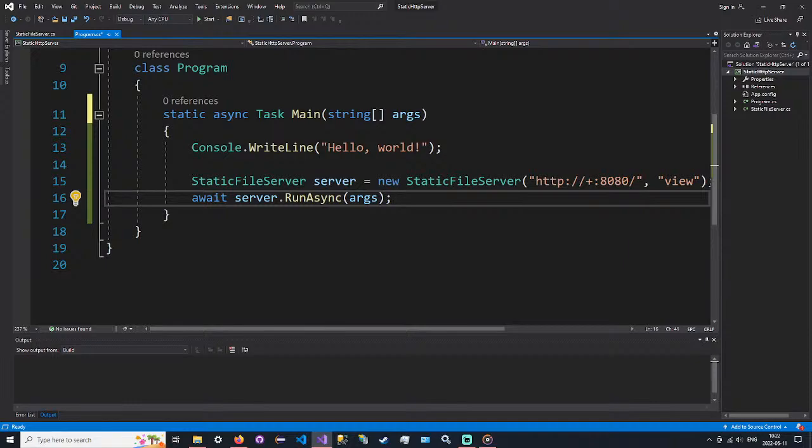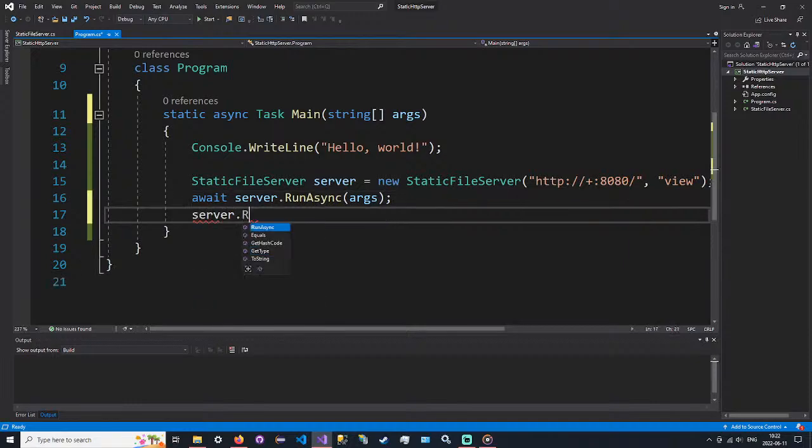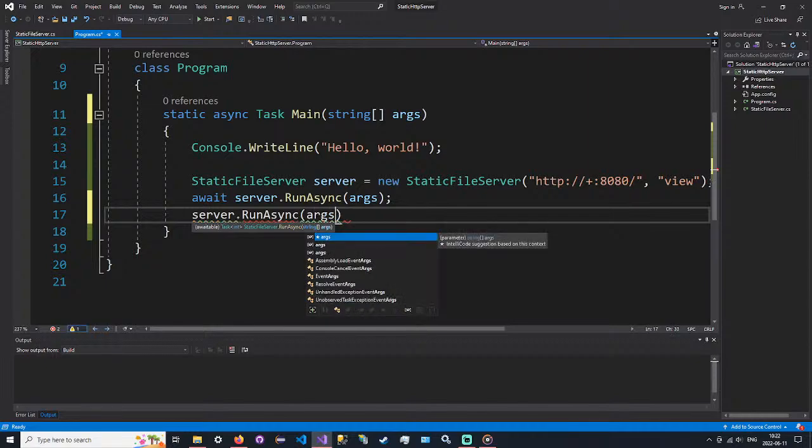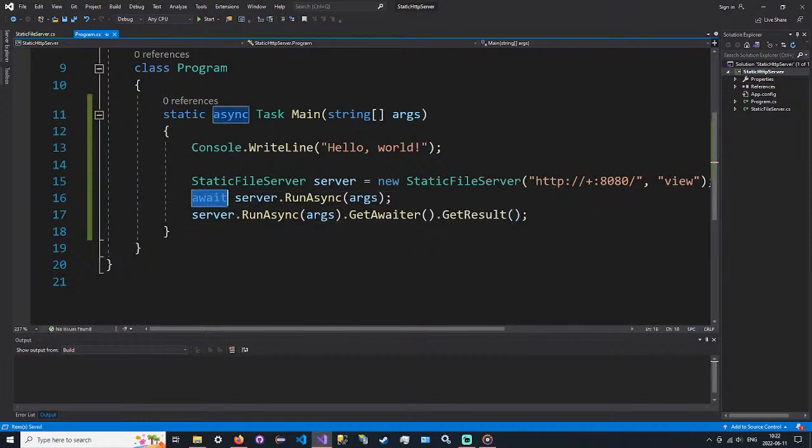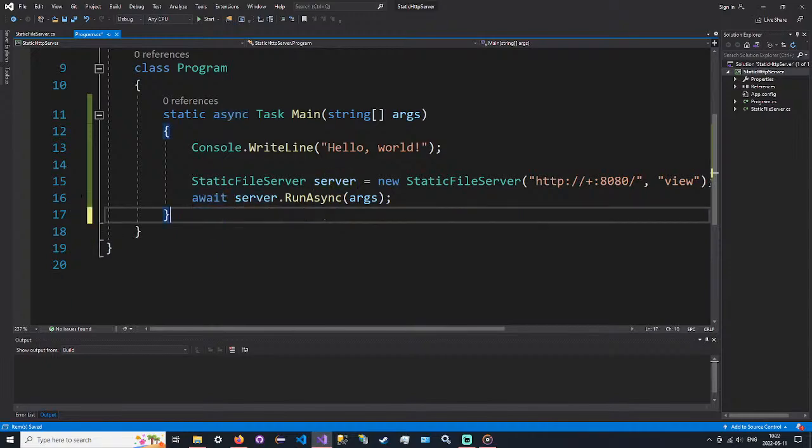And you could also do server.RunAsync(args).GetAwaiter().GetResult(), and this will also do the same thing, but await just looks much cleaner. This does return an integer there.